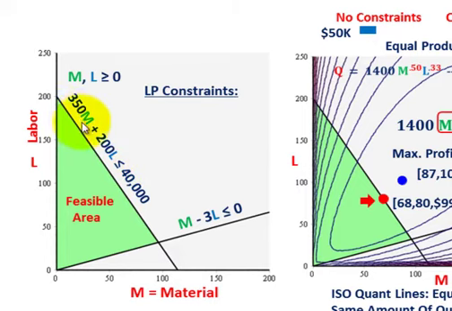So this is the line you're going to get for your $40,000 worth of available funds. And then the other constraint, remember, was the material and labor constraint, M minus 3L is less than or equal to 0. So there's your constraint there. And you also had material and labor has to be greater than or equal to 0. Okay, so based on the constraints, this green area would be your feasible area that you're looking at. So that's for our linear constraints.